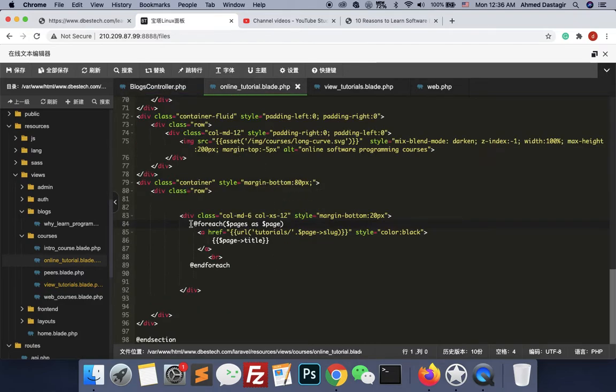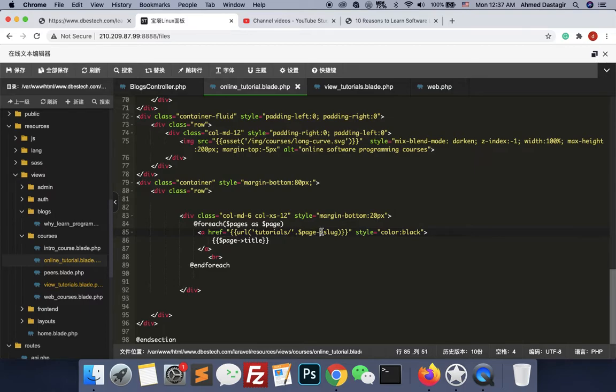Now I'm sending the page object here, and I'm doing a foreach loop. If you don't know the foreach loop, you can view the other tutorial I made about it. Now look, this part, page, this array.